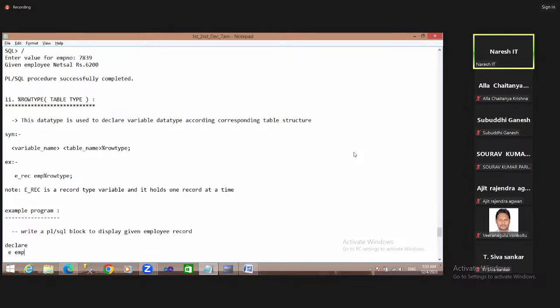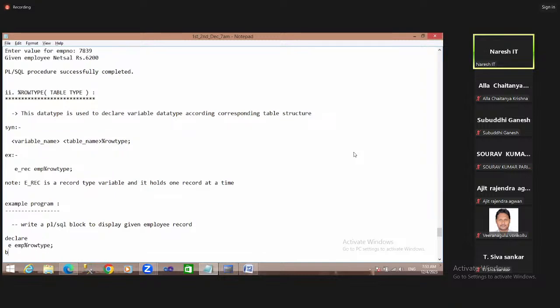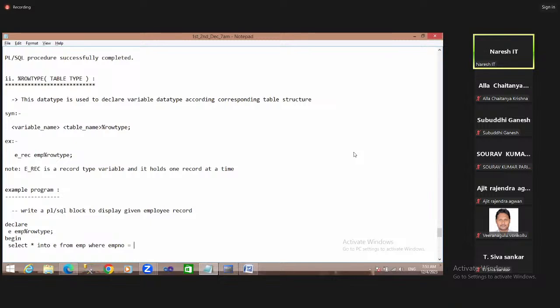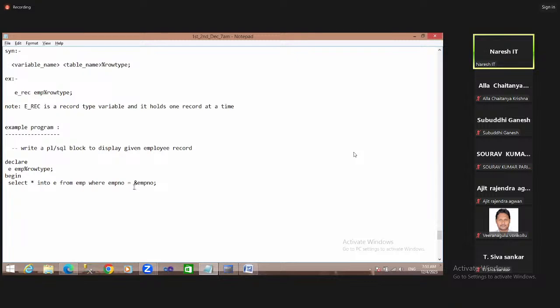Declare E EMP percentage row type. Begin, select star into E from EMP where employee number is E underscore ampersand. What do I pass here? I pass the corresponding employee number. The total record is copied into E.